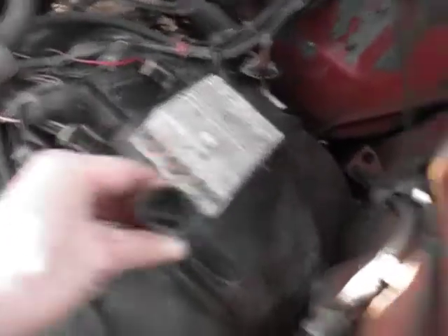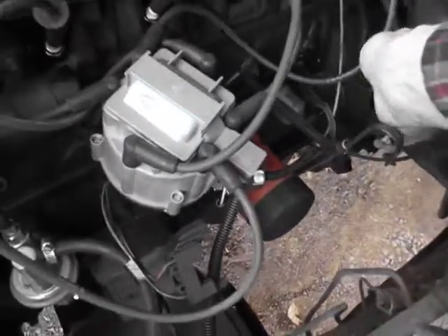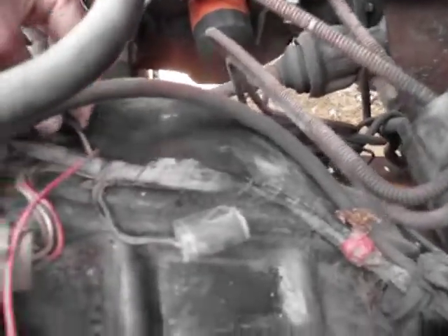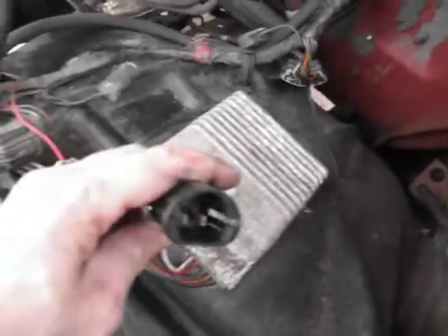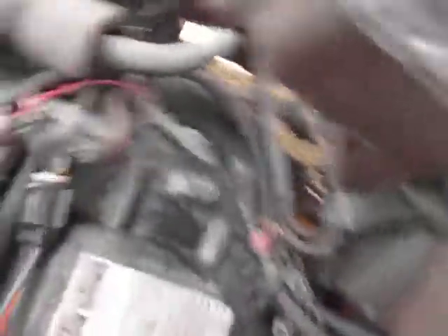As you can see, the module is disconnected here. This is the old spark plug lead, the old coil lead, or the old coil, which is right there. And this is the old lead for the distributor — I'm just going to let that hang there. Maybe this HEI will implode and I'll have to put all that back in, but I doubt it. It's running pretty good. The new wire runs along here and is spliced into the harness here — it's soldered underneath there. The ignition control module is unplugged. You can probably just unplug all of this, but we're just going to let it sit.